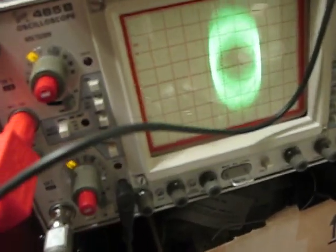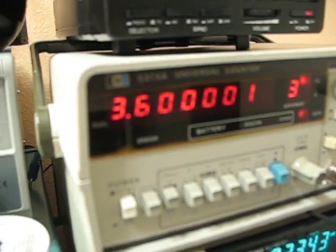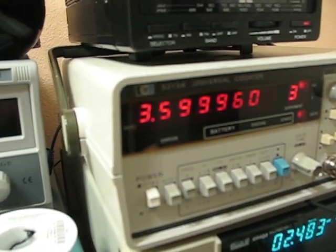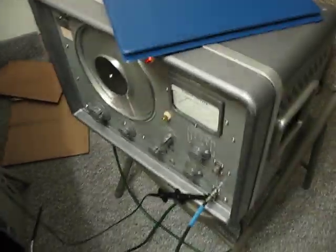You also wanted a certain frequency. It's supposed to be 3.6, and it's really 3.6. So what's nice about this oscillator, too, is it's very, very accurate, very stable. That's a tremendous amount of accuracy for an oscillator, so that's pretty good. It also needed to be at a very exact voltage, which I've set up down here. So there you have it.